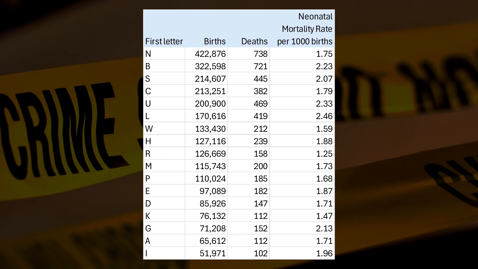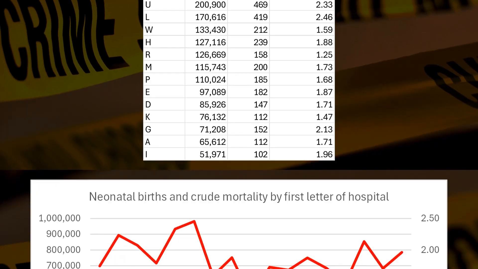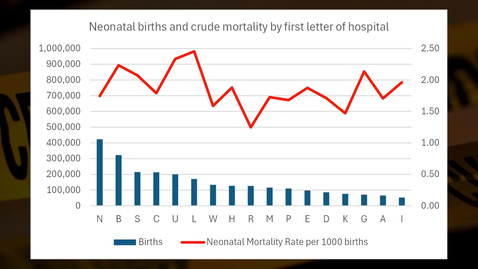We have births and neonatal deaths, and then a neonatal mortality rate expressed as a rate per 1,000 births for each letter. We can see that all the mortality rate numbers start at a one or a two, so things are fairly unexciting at face value — but let's look at this same data graphically. There's a bit of random noise in the rates by letter. They're all pretty much similar, bar the R's, where crude mortality seems to be exceptionally low. Have we found something interesting here? Let's do some maths.